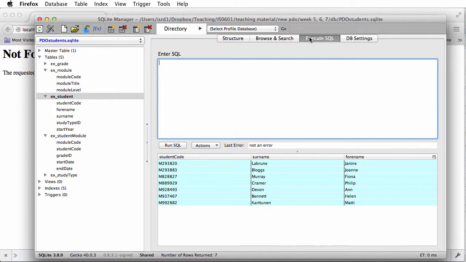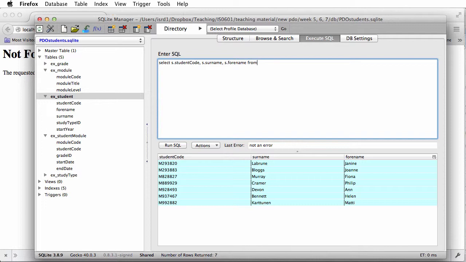So let's make up some SQL. I want to display select. I'm going to use an alias, so I'm going to pretend that X student table is actually just called S, and I want to display the student code, the surname and the forename. I'm preceding each field with its alias, which is a good practice when you're joining tables. You don't always need to do it, only if there's an ambiguous field name, but I do it all the time because it makes life a bit easier for me.